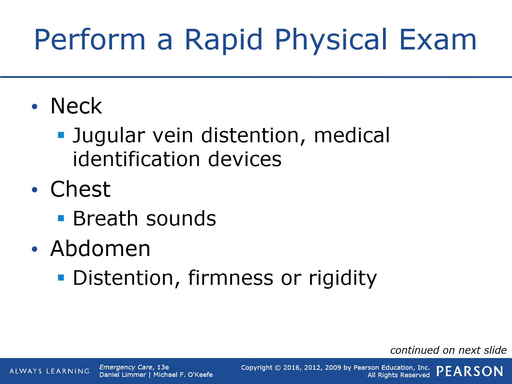So when we're looking at our neck, some things you want to check for are jugular vein distension. Remember, we talked about that a little bit earlier in this chapter. That's when the jugular veins in the neck are bulging out. Usually it indicates that there's a backflow problem in the heart, so blood can't get into the heart as easily, so it backs up into your jugular veins. You're going to start seeing those pop out because they're so full of blood. Look for a medical necklace. Sometimes patients who have known medical problems, such as a seizure disorder or diabetes, will have that on a medic alert, either bracelet or necklace, so check for that.